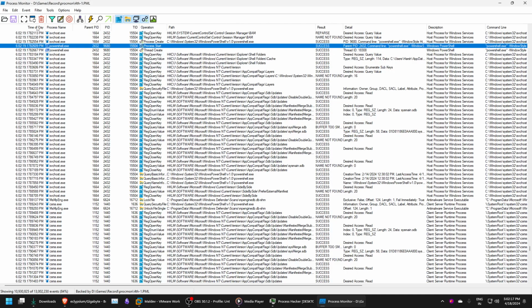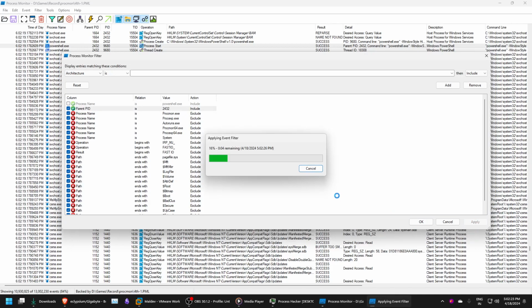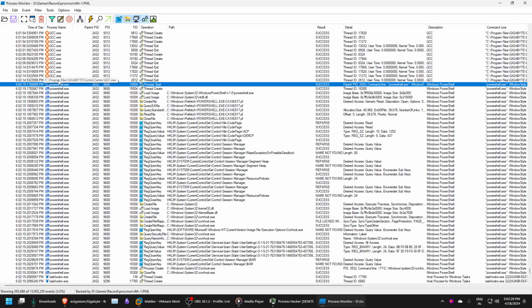So I tried to filter on the parent ID. It was 2432. I applied it, and then I came across GCC.